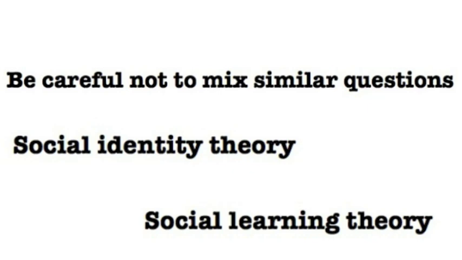Another one is social identity theory, which is not the same thing as social learning theory. If you answer one question with the material you should use for the other, however good your answer may be, if it's irrelevant, you're really going to pay a high price in terms of marks. So be very careful. The best way to deal with this is to practice again and again, picking the correct studies and the correct material for each question until you've really differentiated them.